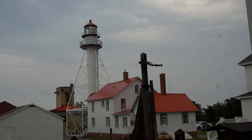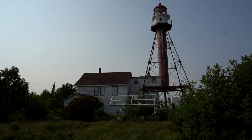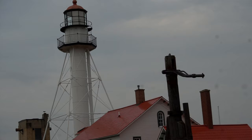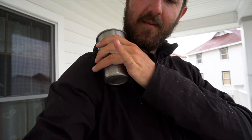So, something that just occurred to me looking at the lighthouse here is it looks pretty much the same style as the light out on Manitou Island. You remember that? It was probably a couple episodes ago. It was about 2 weeks ago now. But the structure and the size and the shape and how it has a little bridge that goes over from the building. I bet these were built pretty close to the same time, because they look very, very similar. See, look, even in the rain, these little flies are trying to bite you all the time.